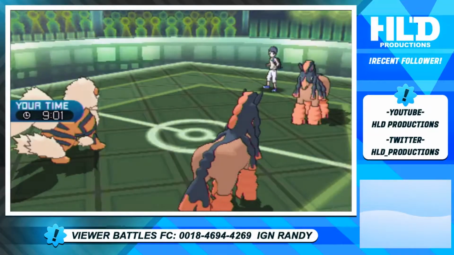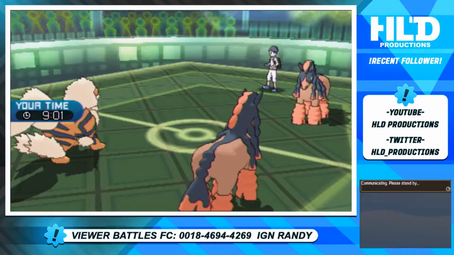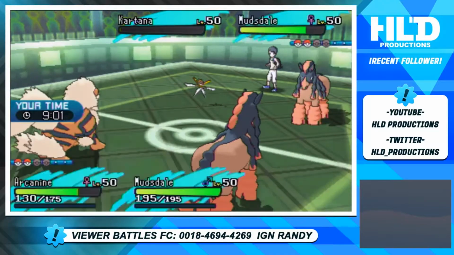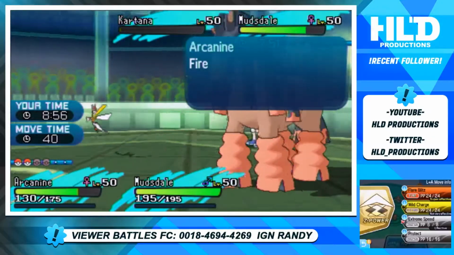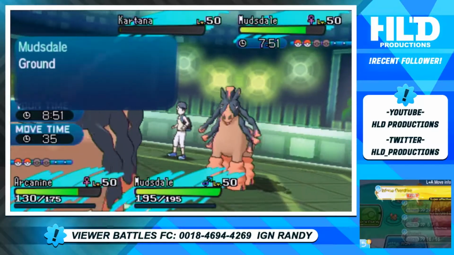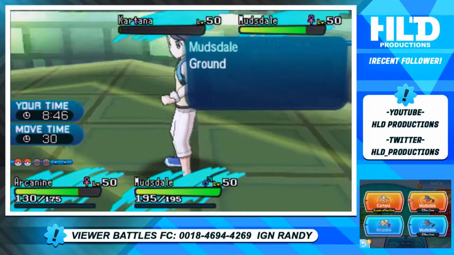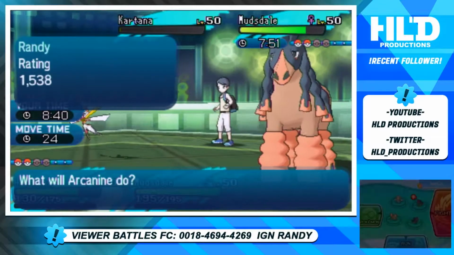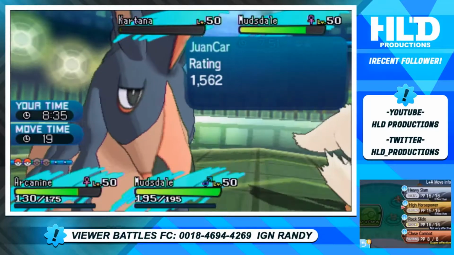So here, he can probably protect with Kartana, and then kill me with a Ground Z-Move Earthquake from Mudsdale. But I could burn my Z move here, which would be nice. Oh, it's his last two. I didn't realize. I'm stupid. Okay, so that's my play. I Inferno into Kartana, because that guarantees my kill. He's probably going to protect, and then use this Ground Z-Move, so killing Kartana is important. I'll just make sure I Z move there. I think I did, but I want to make sure. This might be a dumb play, but I just High Horsepower into Mudsdale.